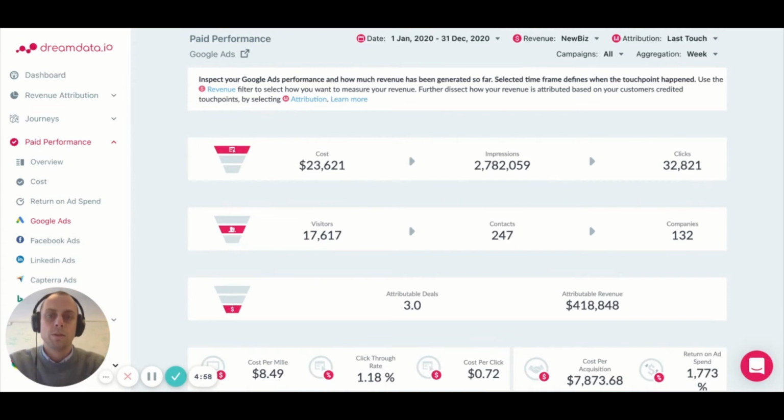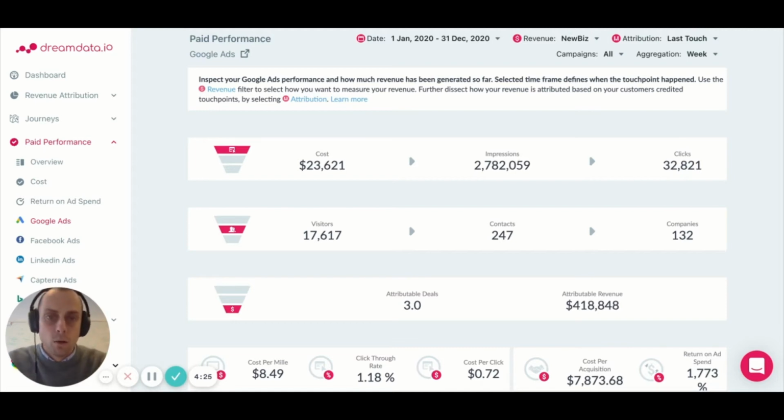So in this view, we're looking at whether Google Ads is a channel that brings in revenue. We're looking at how much you spend, how many deals you see, and how much revenue you bring in. The way this essentially works is that every visit from a Google ad arrives with a click ID, and if this click ID is ever part of a journey that ends up becoming a closed won deal, then we can go back and look at how much you spent at the campaign and that click ID, and how much revenue it brought in.